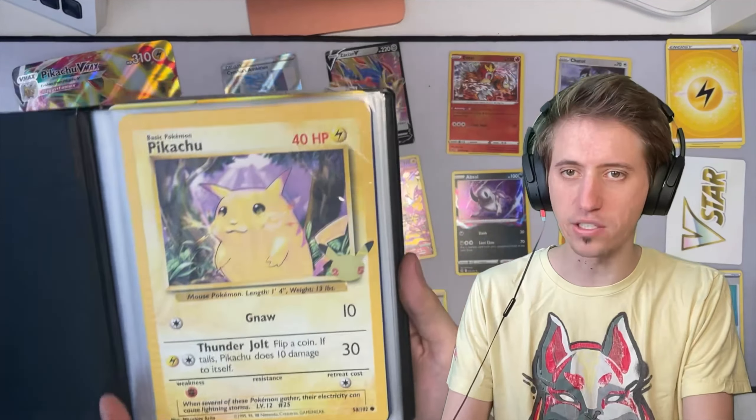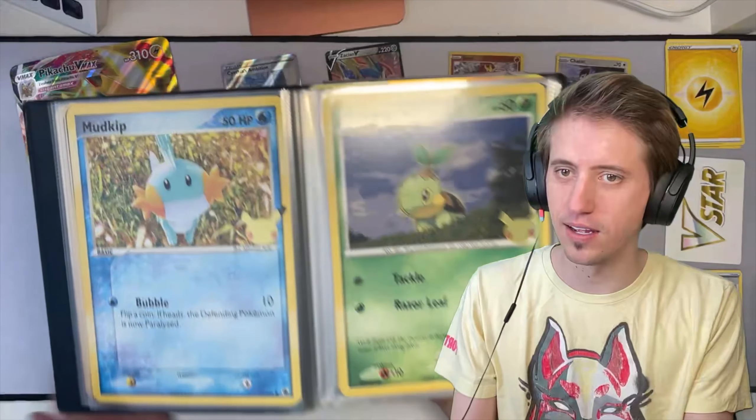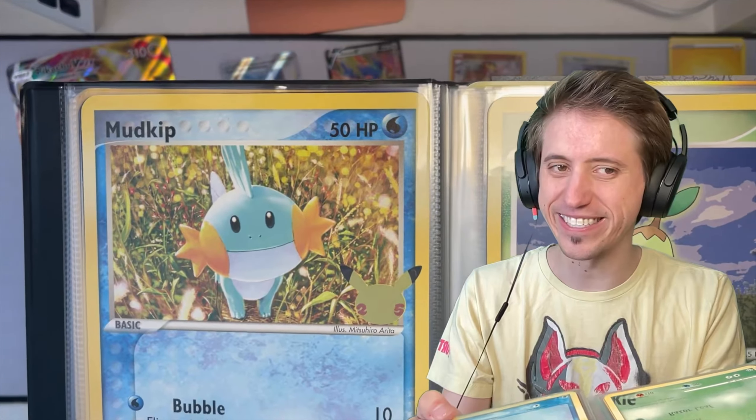All right, I guess we'll start with the big boys - in this case, the massive oversized card. We've got this classic 1995 6 and 8 Pikachu, the original Fat Pikachu. That's what a lot of people like VMAX so much - the Fat Pikachu is back, and Fat Pikachu is so endearing. Now, this is actually more than just Pikachu. We've got all the starters, all the oversized starters. This is basically the very first card that this Pokemon was drawn on, but now it's oversized. This was for the 25th anniversary - and of course, my favorite, Mudkip. Look at that beautiful boy.